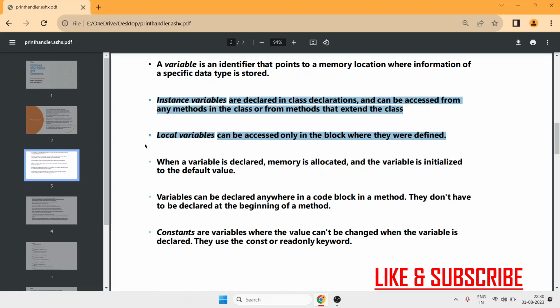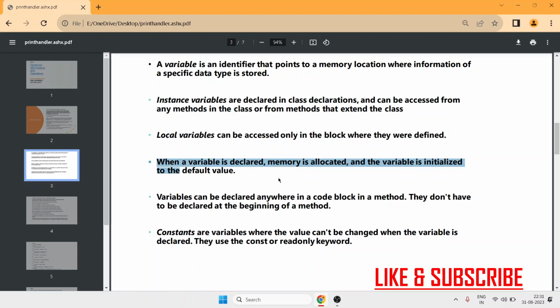So now we are moving forward to this point. What does it mean when I declare a variable? When you declare a variable, it means that memory is allocated to it. It does not matter whether you initialize the variable or not. You just declare a variable, and that means the space is acquired by it.